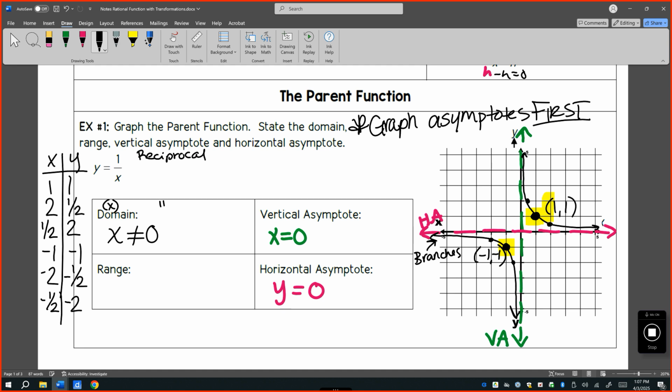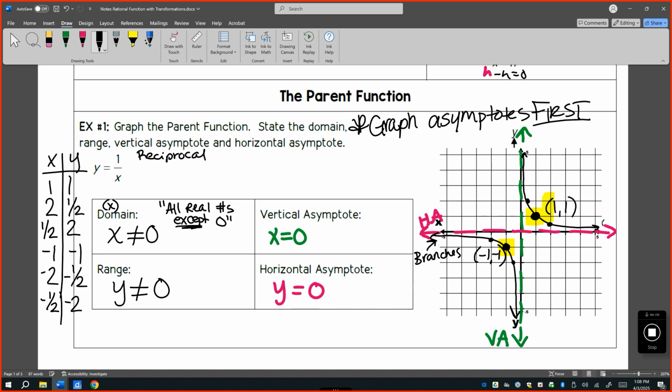And that literally means all real numbers except 0. Technically, there's a longer way to write out the domain, but that's all you need to do, okay? And then for the range, if we look bottom to top, we have something very similar. We got arrows going down, we got arrows going up. So it's all real numbers except one number, 0. So it's going to be the same thing. You're going to write y cannot equal 0. Okay?